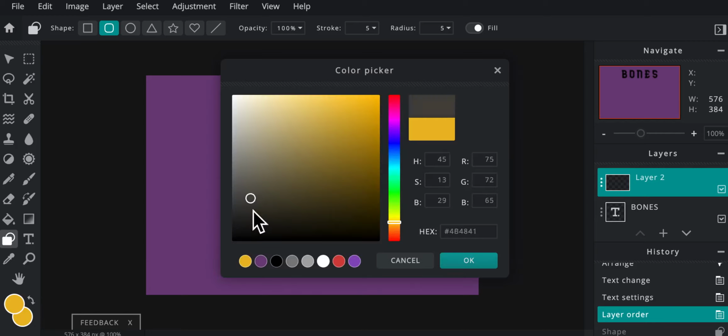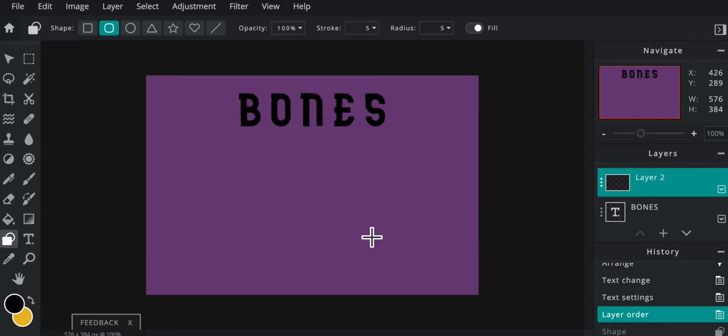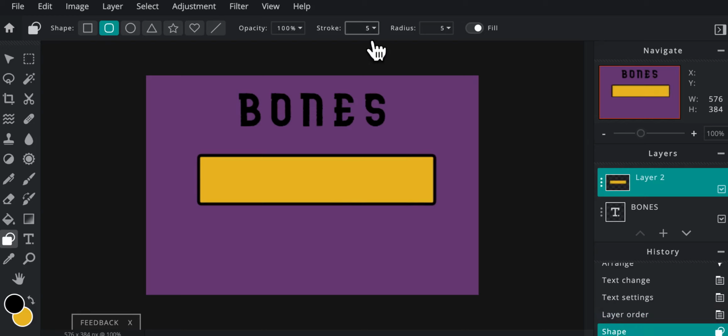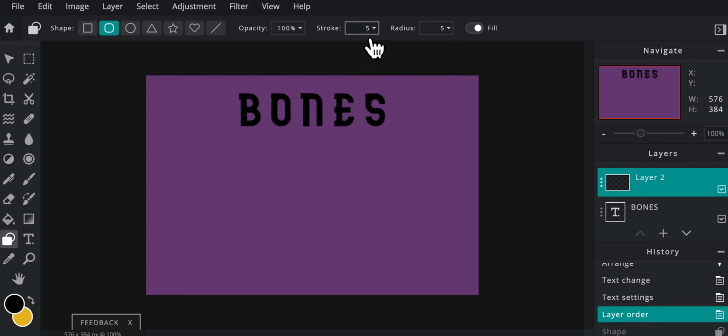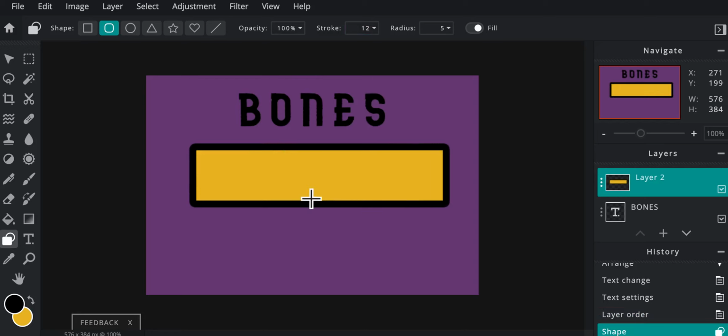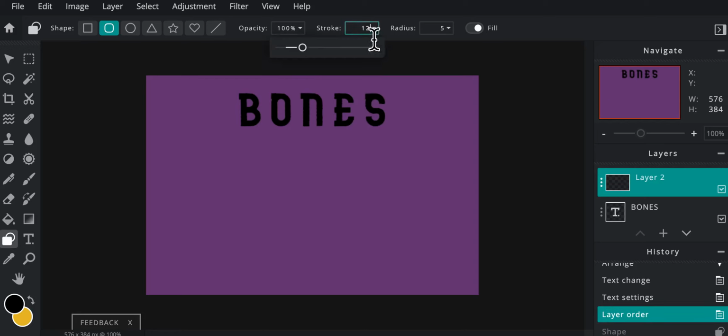And I'm going to go ahead and change the primary color to black, just so you can see that. Okay, so now I'm going to go ahead and drag it out. And you'll see I've got both colors going on there. Now, notice that I've got the stroke of 5 and the radius of 5. So the stroke of 5, that's how thick this line is. So if I go ahead and undo that, and I change the stroke to something more, like say 12, you can see that now I've got a thicker line weight there. I'm going to go ahead and change that back to 5, something real simple.